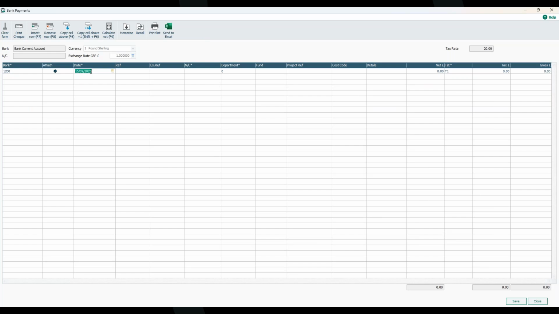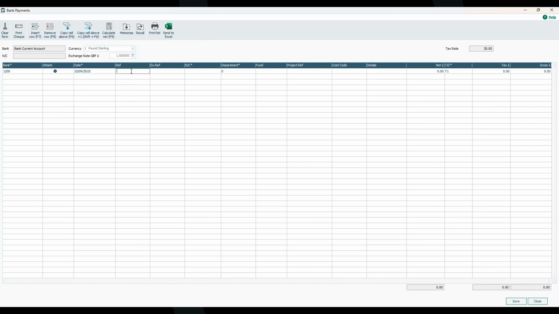The next column we've got is our date column. That would just be the date of your receipt. At the moment, it'll just pick it up from the date of the program itself. So it's the 15th today, so it's automatically populated that in there. You can overtype that if you want to. There is a little calendar option on here as well, just click on that and you can select your date from in there if you wanted to do it that way.